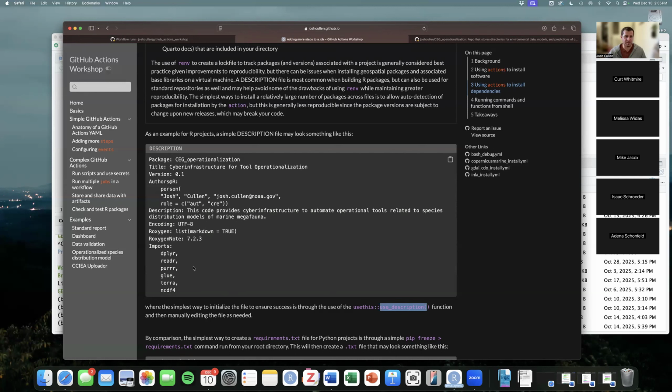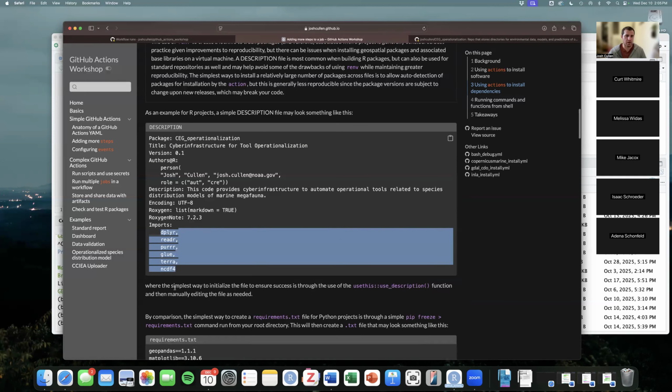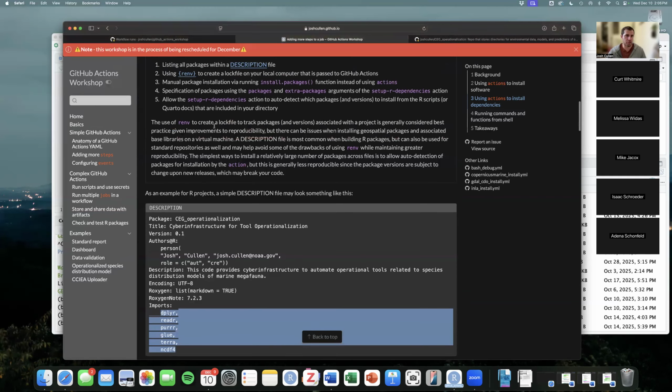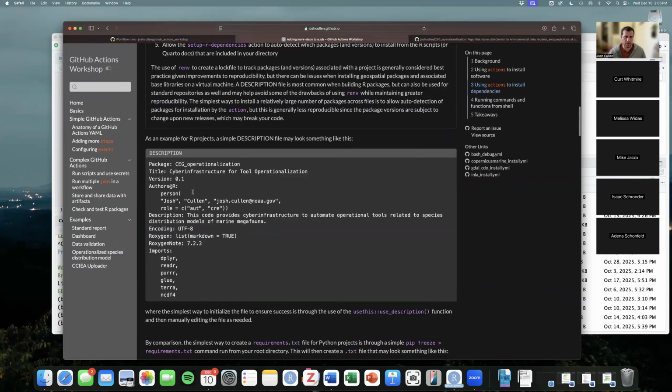And if you try to make this yourself manually as a text file, it hasn't worked for me sometimes in the past. So it's just easier, and it will work if you use that function. And it requires certain information that you provide up front, even if you're not making a package. And then you would just list all of your packages you want to import or install at the bottom here. So that's what you would essentially do if you go that route. Again, there are different options and different ways to install R packages. This is just one example.